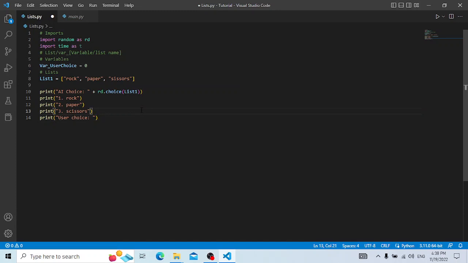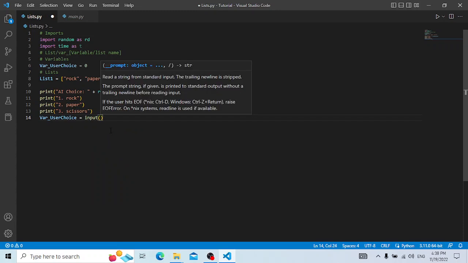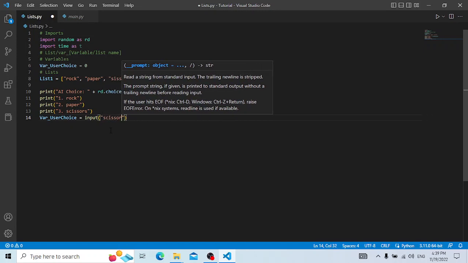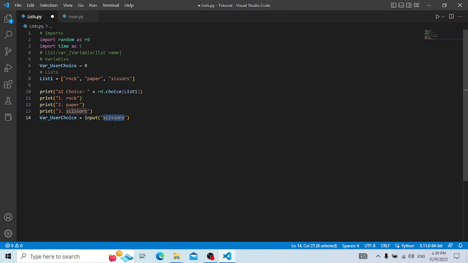And then we can say user choice, actually we can delete that last one, and then say var user choice equals input from user choice.